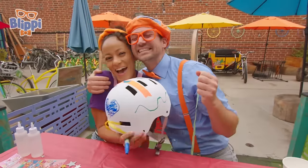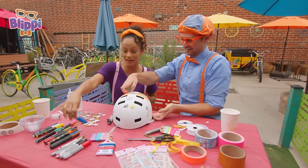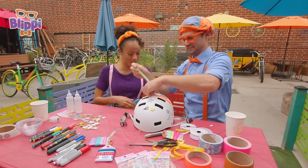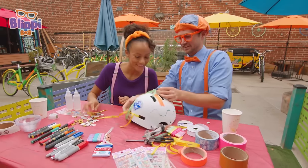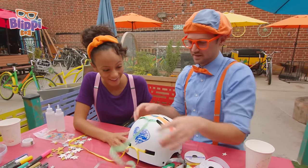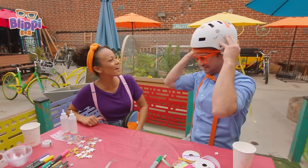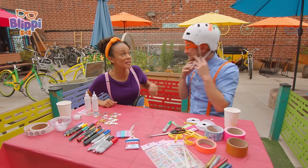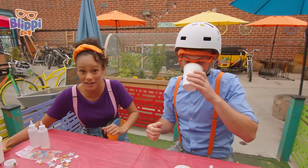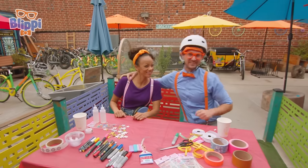Oh, Mika. Yeah. Okay, I cut another ribbon. Ooh, look at those stars on it. Yeah, I just think it'll look so cool when I'm riding really fast. It will, they'll be blowing in the wind. Yeah, all right, check it out. All right, how does this look? Looks very good. Okay, do you think it looks good enough? Yeah. All right, let's try it on. Okay, let's see how you look. Blippi. This helmet is fabulous! Yeah! Well, shall we go on a ride? Oh yeah, let's go. Okay, we'll come back here later to clean up. But now, let's go on a ride.